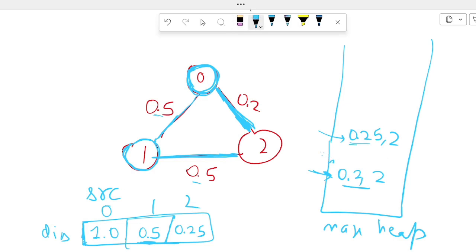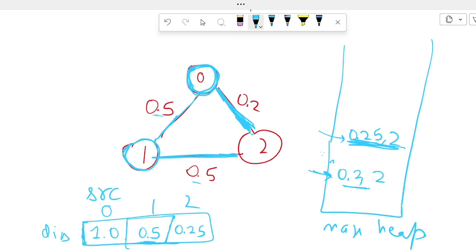Now if we calculate for this value, from 2, where else can we reach? We can reach 0 or 1. If we go to 0 from 2, what probability will come for 0?